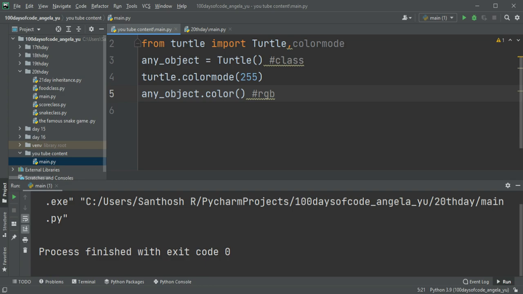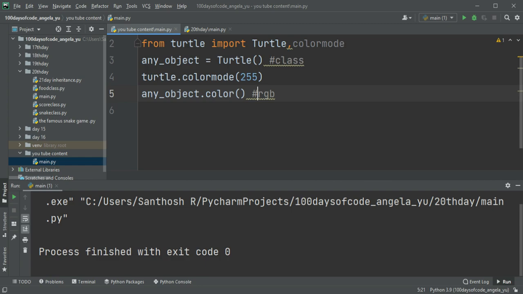R is from 0 to 255, G is from 0 to 255 and blue is from 0 to 255. These three number combinations will give you different colors, more than you would have expected.